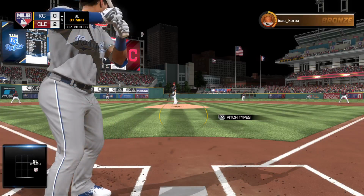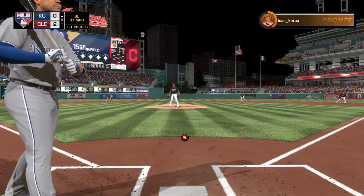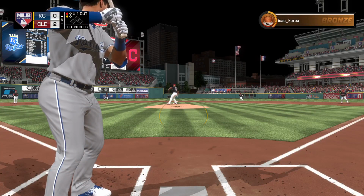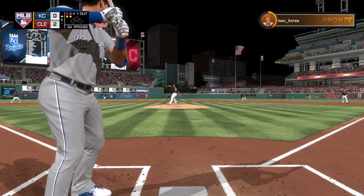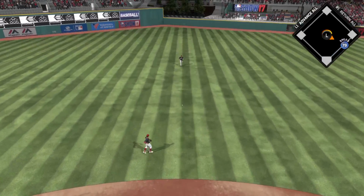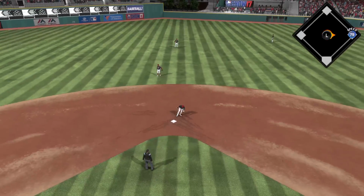Here's a first pitch slider that just tails out of the zone. It's ball 1. Well, he's having a good amount of success here, Dan, even though he hasn't really gotten a ton of swings and misses. Yeah, it amazes me how every game you pitch can be so different, Matt. Sometimes it feels like guys can't touch you and you're just punching everyone out. But other times you don't have your good stuff and you really rely on movement and location to get outs. That's been the case for him today, and it's really working.